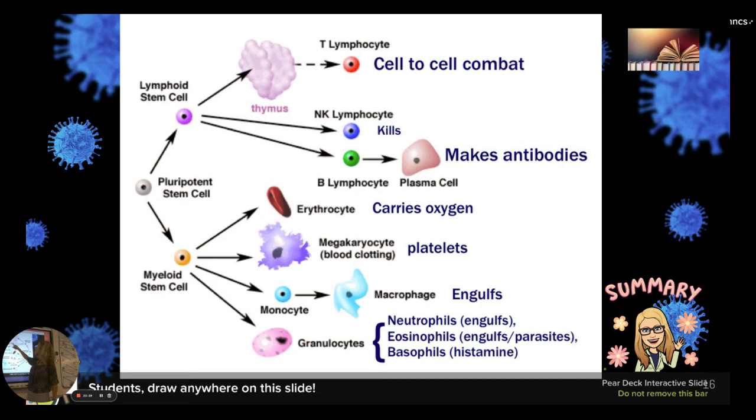Remember that whole video? Okay, and then we have B lymphocytes, which can form plasma cells, which make antibodies. Both of these will also make what? Memory cells. And the additional one here, it could form a helper T cell. Good. Okay, questions on this diagram? Just trying to put everything on one page for you here.